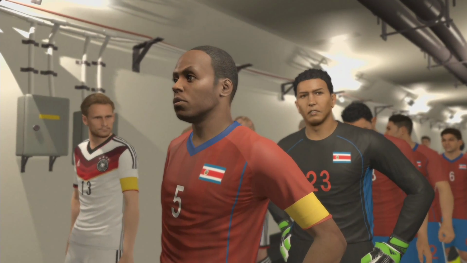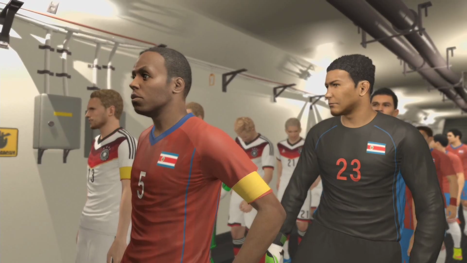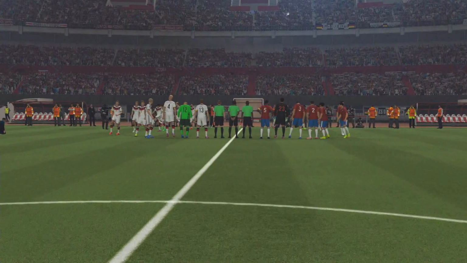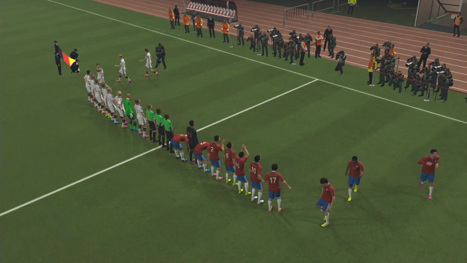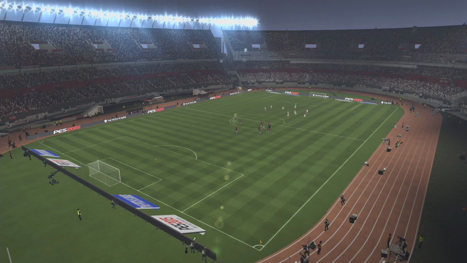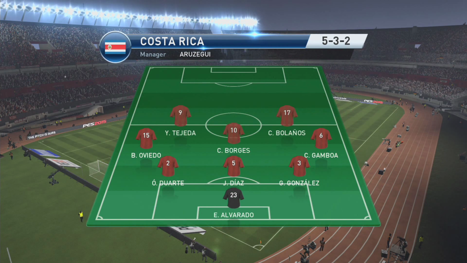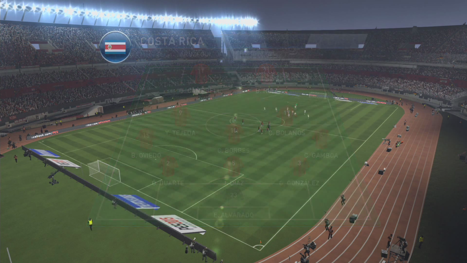Now Costa Rica are not a difficult side, but because they play 5 at the back, it makes it a little bit more difficult getting forward and trying to attack them. When I did the team management thing, I did it during the game, so it reverted back to playing counter-attacking football, which isn't the best thing to do because counter-attacking doesn't work when you're facing 5 at the back. The likes of Brian Ruiz and Joel Campbell are basically the only 2 main names from Costa Rica. Bolaños and Oviedo you sort of know, but you don't know too many.